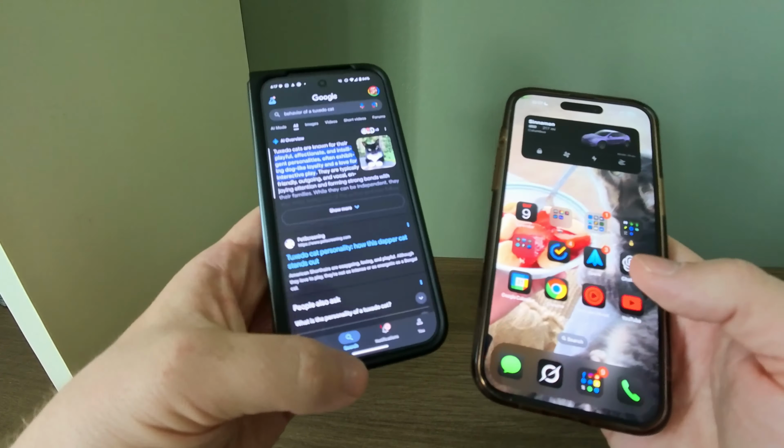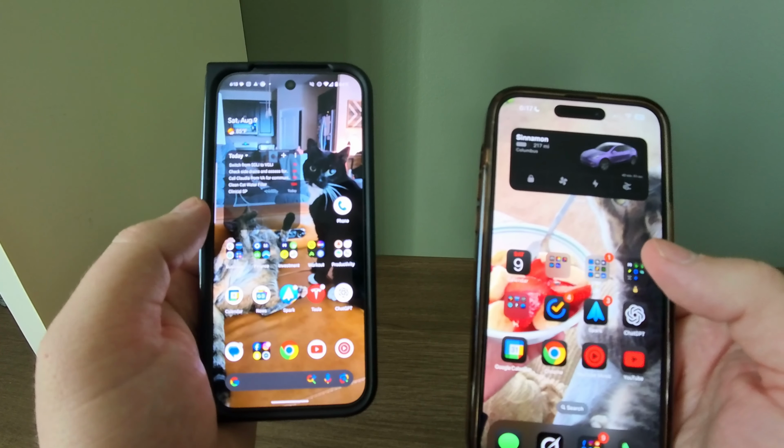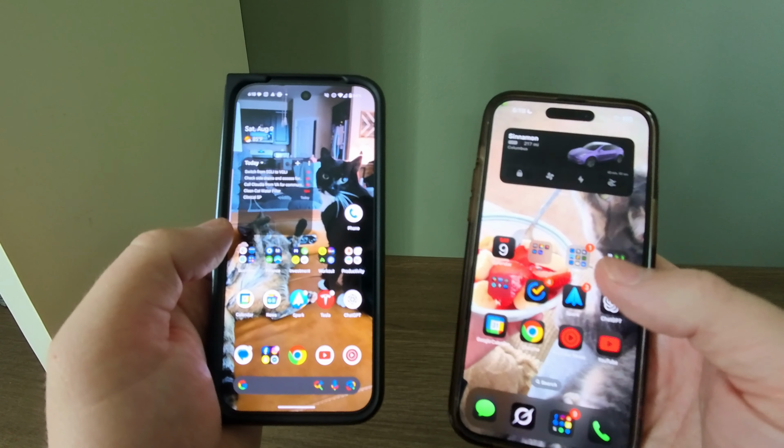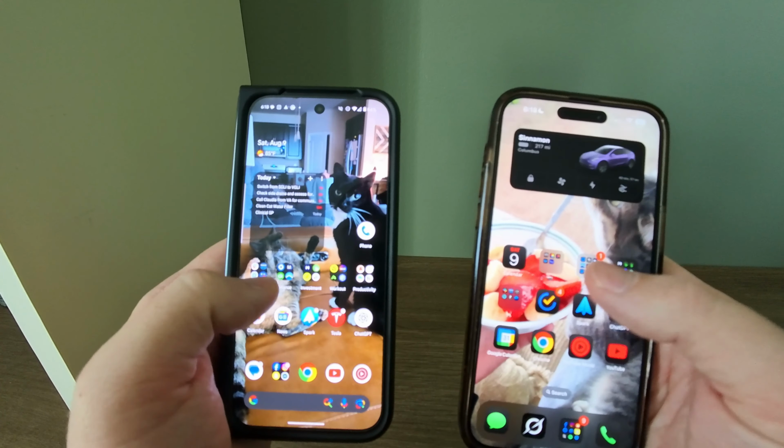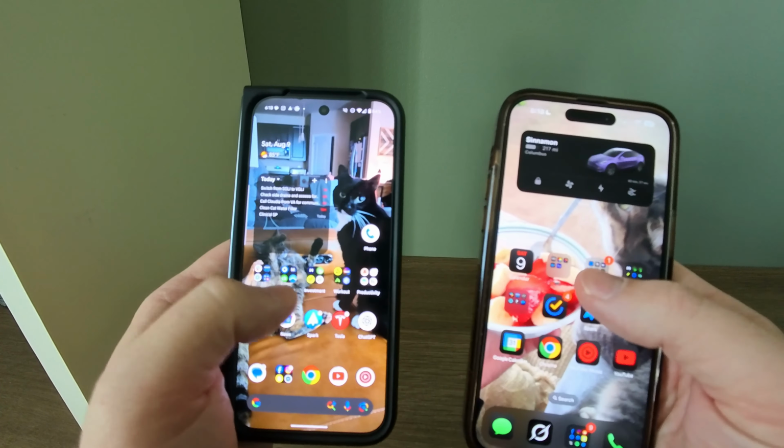So next we're going to move on to the behavior or kind of the snappiness of the screen. So specifically, I want to look at things like different folders. So if I'm looking at, I have two different folders here. I'm going to try and touch them at the same time to see which pulls up faster. On the iOS, you're going to notice it's kind of a little bit slower to respond, it feels like.